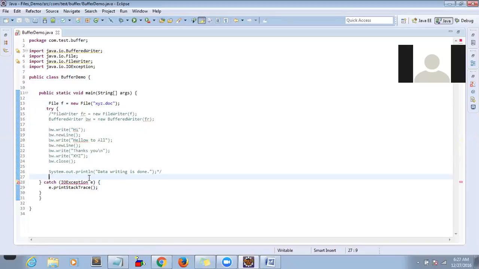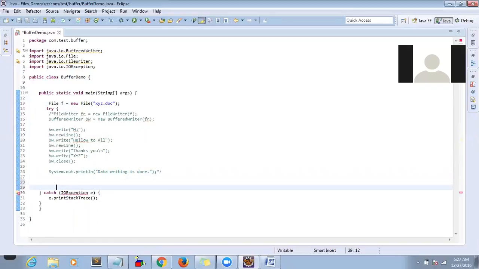Right. Okay, now I will write how to read the data. Just a quick question. Am I able to add the new line, like the BufferedWriter newLine method? Is it because of using the BufferedWriter method? Or am I not able to use the same method in different code, with a different input or output stream?